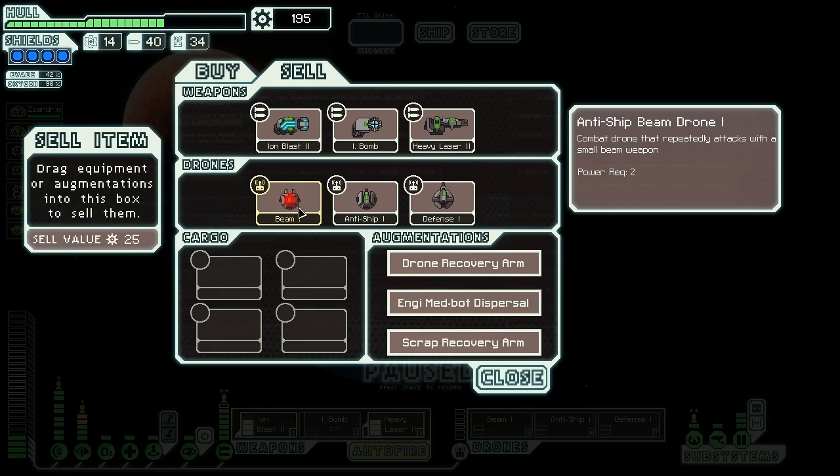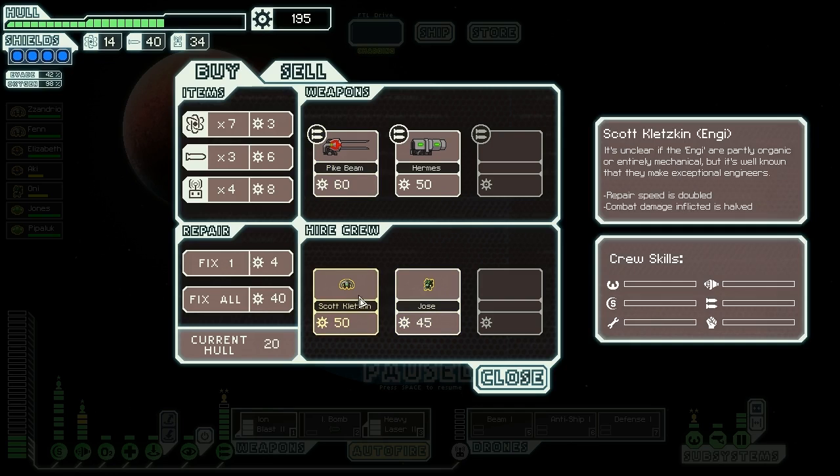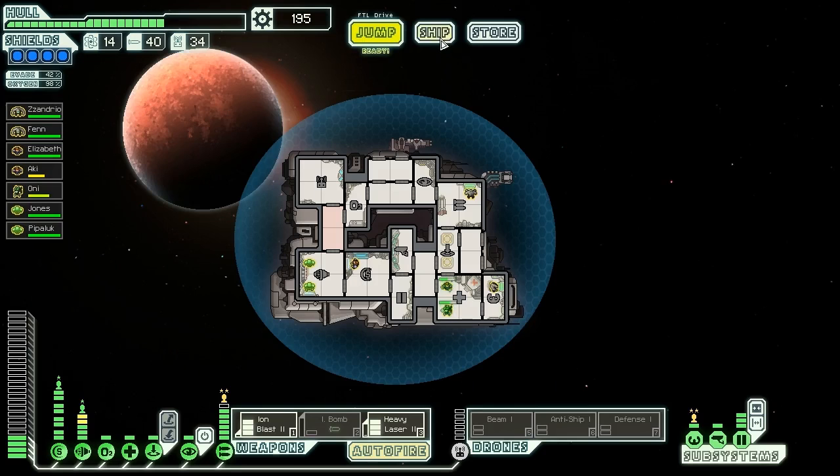Okay. Do I want another beam drone just to tear people up? I think I do. Oh no, that's a cell. Damn it, I thought I could buy another beam drone. Oh well. I think I'm good with what I got now. I don't need fuel. I don't need drone parts. I don't need anything. Let's upgrade.